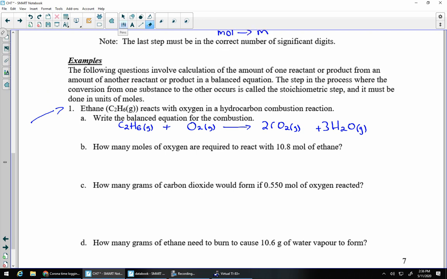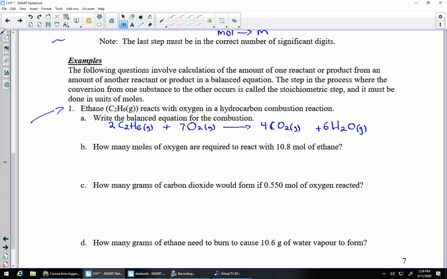So let's go back, and I should have kept the eraser up a little bit longer. Just double everything. That's the secret that we learned a little while back. So double everything, that's a 2. That means I need 4 carbons on this side, 6 times 2, I need 12 hydrogens, so I need 6 waters on this side. Now this should be a little bit easier to deal with. I've got a total of 8 oxygens plus 6 oxygens. That's 14 oxygens. I can just throw a 7 in front of the O2, and then I'm good to go. Cool. All right, so I've got my complete balanced chemical reaction ready to go.